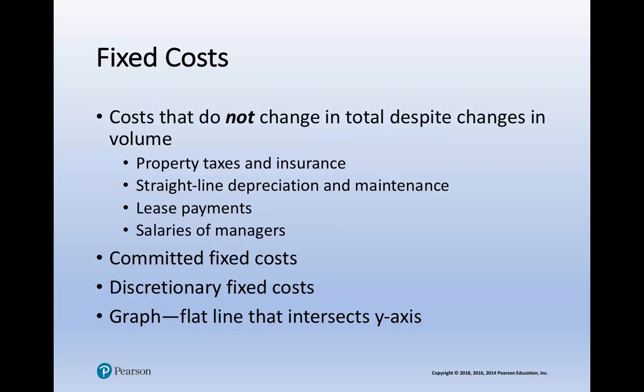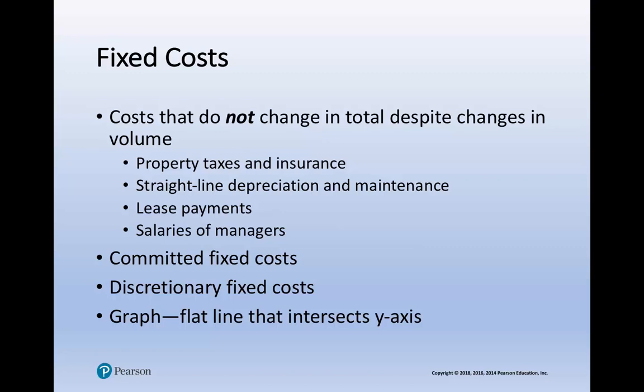We also have discretionary fixed costs. And those are basically costs where, yes, they're fixed. They're not going to change just by their activity. However, we as the business could say, you know what, we don't want to have that cost anymore, so we can walk away from all of it. The example I think you'll see in the book is an advertising campaign. You might spend $10,000 on an advertising campaign, and you're going to spend that whether the campaign brings in 1 new customer or 50 new customers. However, if you decide tomorrow you want to cancel the advertising campaign, in theory, you could get away from that.